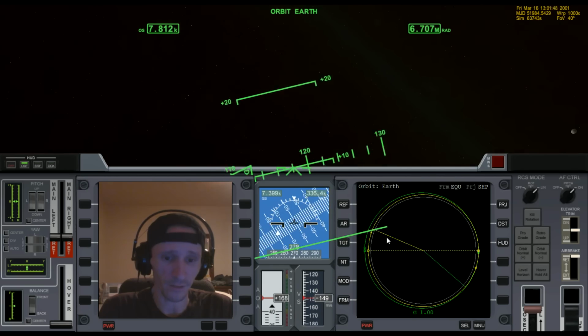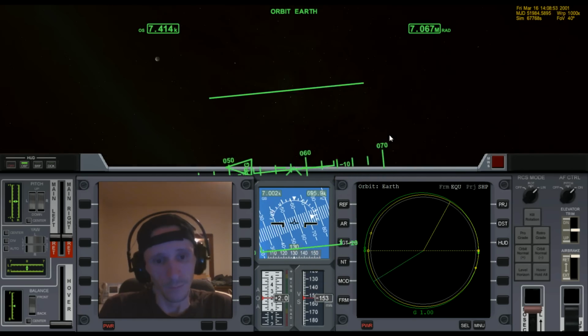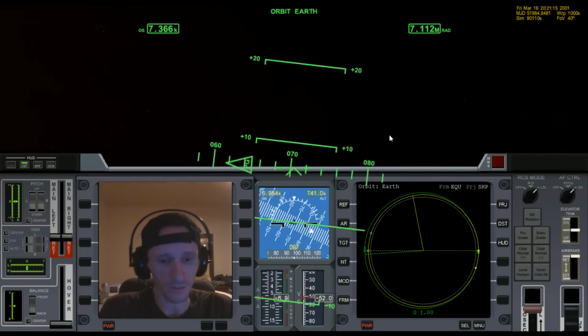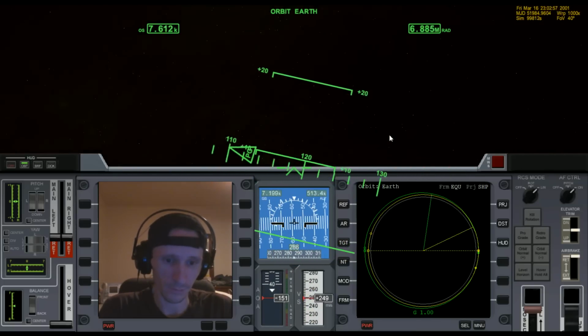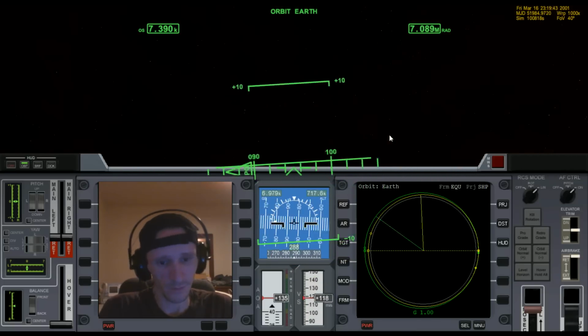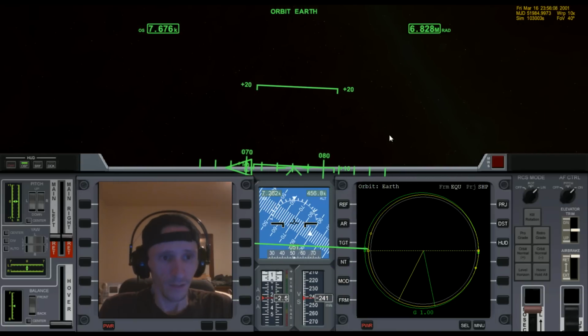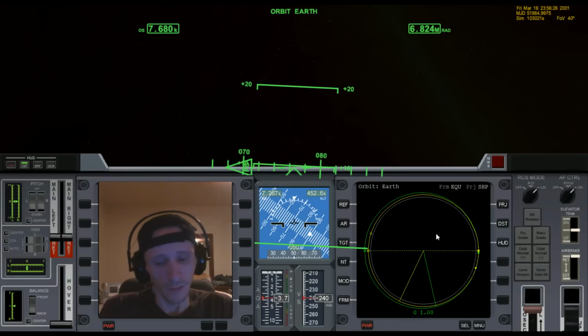Now it's technically catching up to me. So let's go forward a few more orbits, and maybe one more time. Something like that. So now, this is me, and that's Mir, and Mir's technically catching up to me at this point.